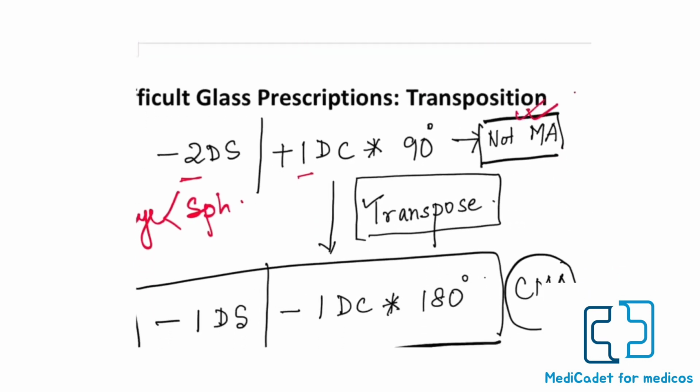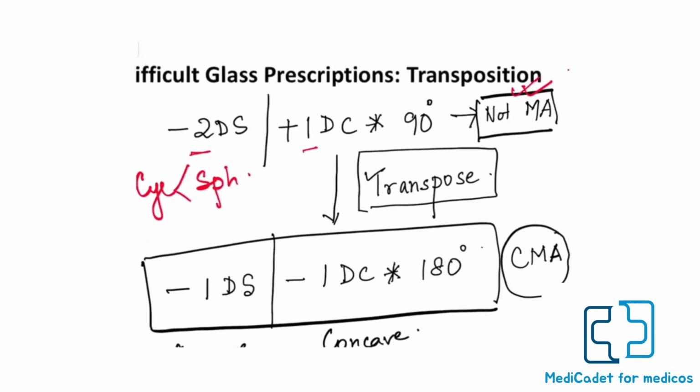But when you have this kind of a plus minus prescription where the numerical value of the cylinder is less than the sphere, then please remember that when the cylinder is less than the sphere, that is not a mixed astigmatism. That is actually a prescription written in a different way. So this prescription we will transpose. What are the steps of transposing?